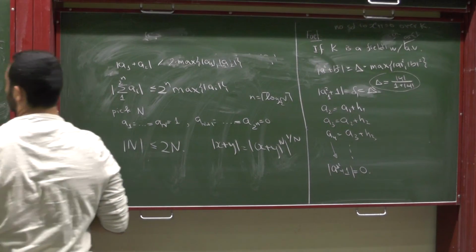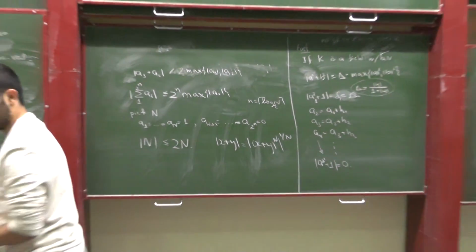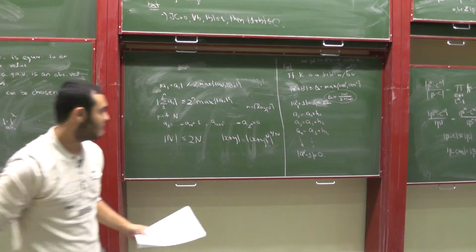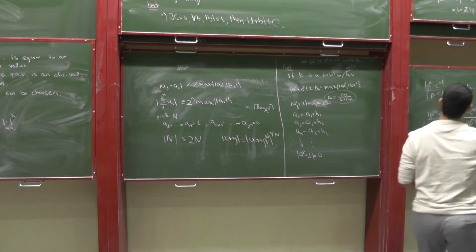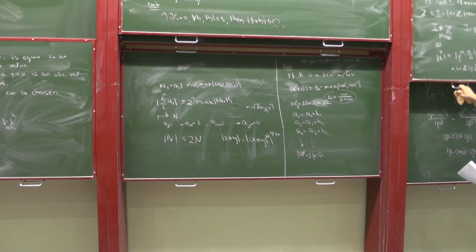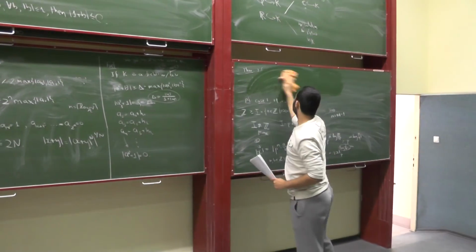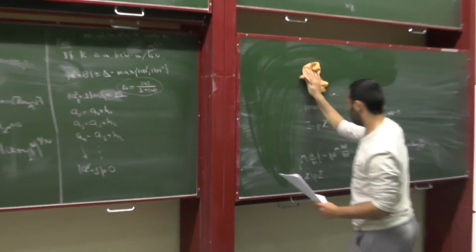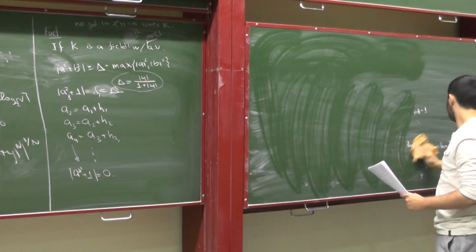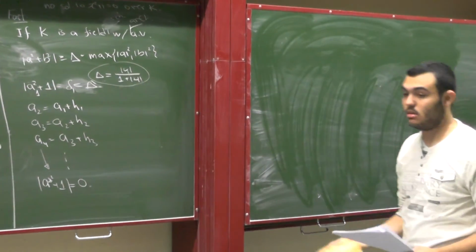And now, if you go back to this definition of the absolute value on K[i], it's probably the last thing that I'll do today. Then you can just see that this is indeed a valuation. And then you're done.